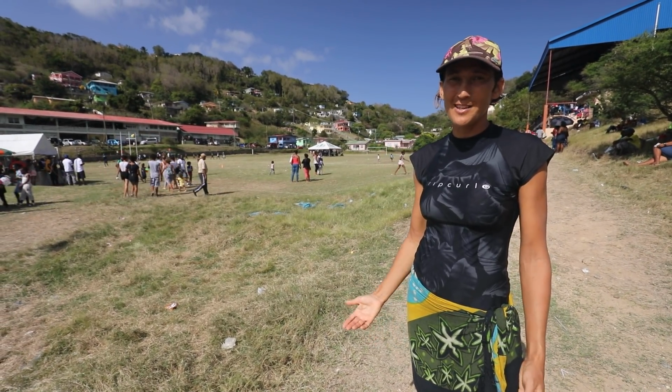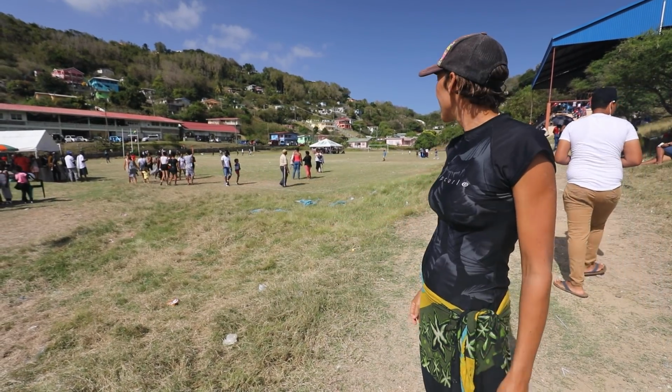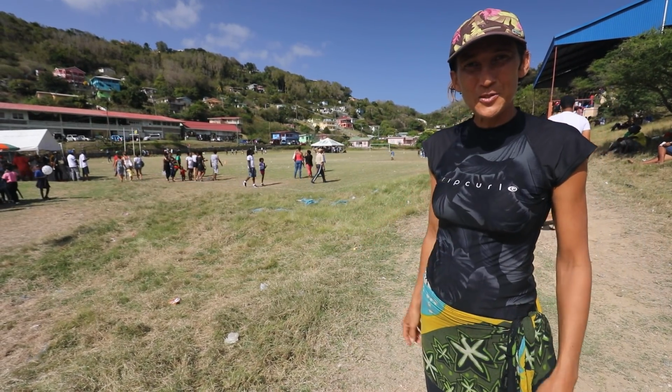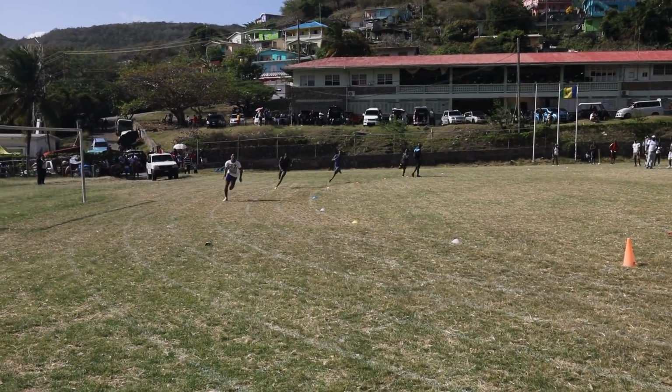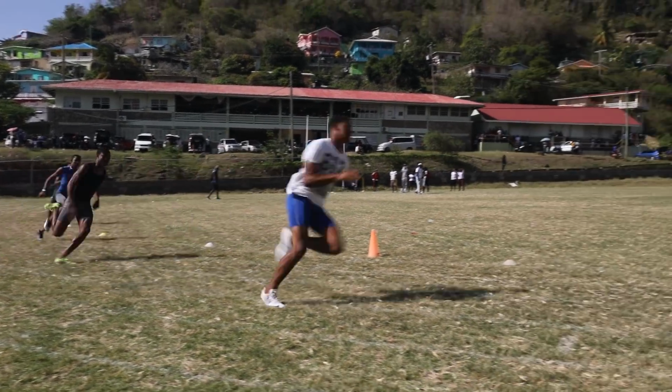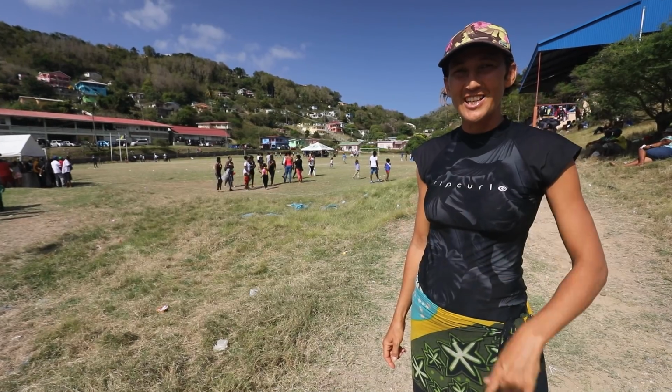Bill and I were wondering why the Chandler, the hardware and the supermarket were all closed even though it's 2 p.m. and they're supposed to be open on a weekday. And here's our answer. School Sports Carnival, which I think is fantastic. We yachties can wait. Yeah, totally into the fact that they're all here instead of in the shop.